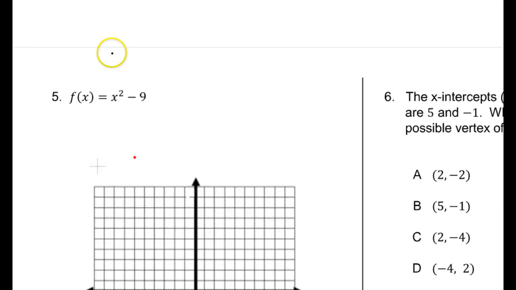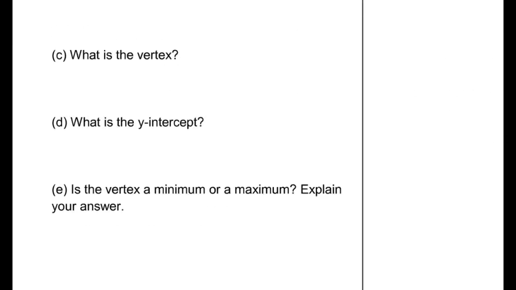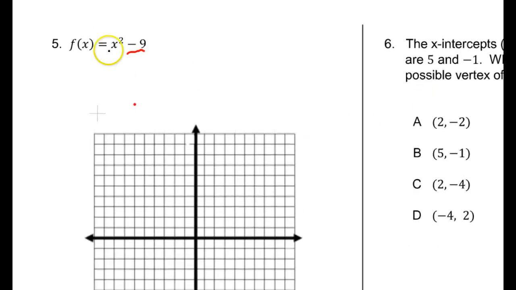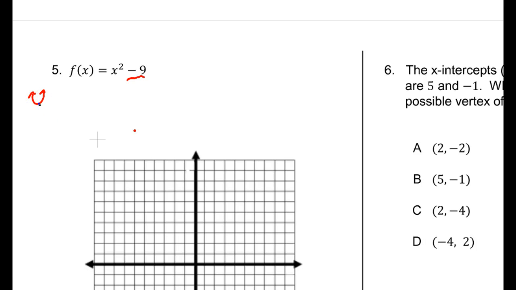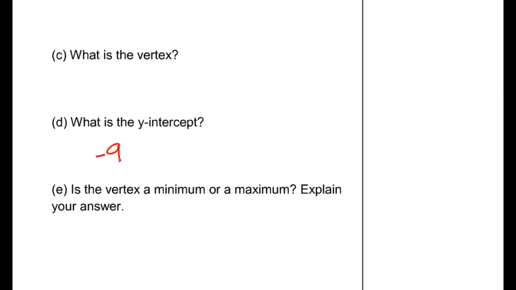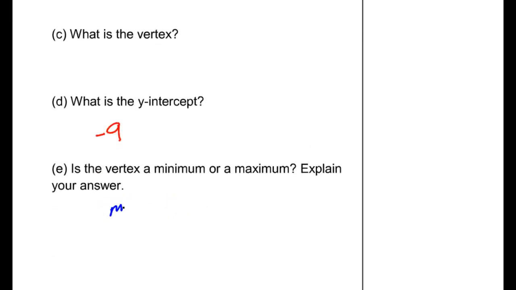And actually, the last two we can answer first. Let's just try this. Remember, the number always that's by itself on the end, that's the y-intercept. In this case, I know the y-intercept is pretty straightforward. It's -9. And since this is positive in the front here, I know it's going to open up towards the positive y's. So that means the vertex is going to be at the bottom. That's a minimum. So these questions down at the bottom are not necessarily in the order in which you have to answer them. They're just general information all over.